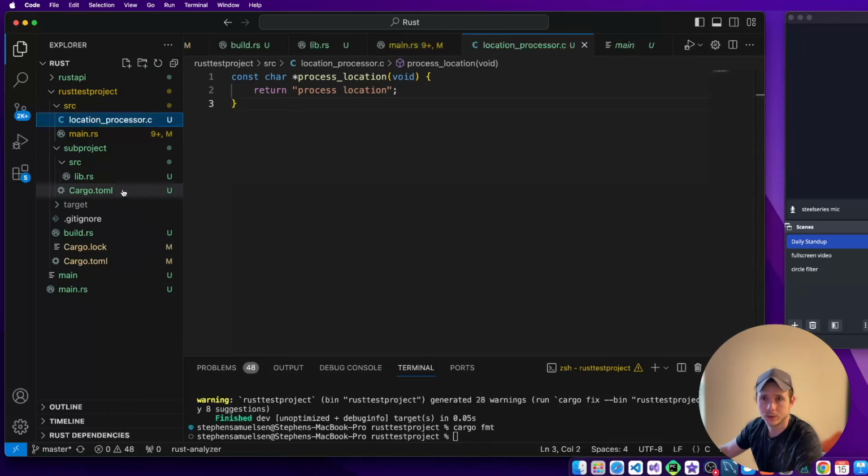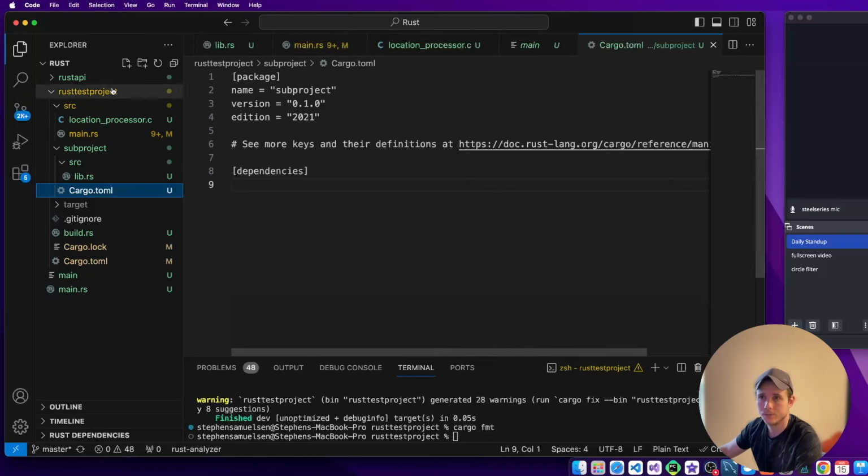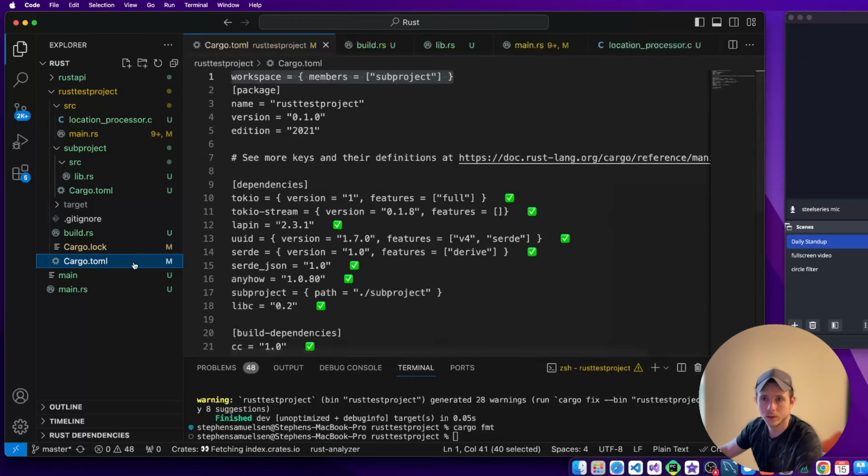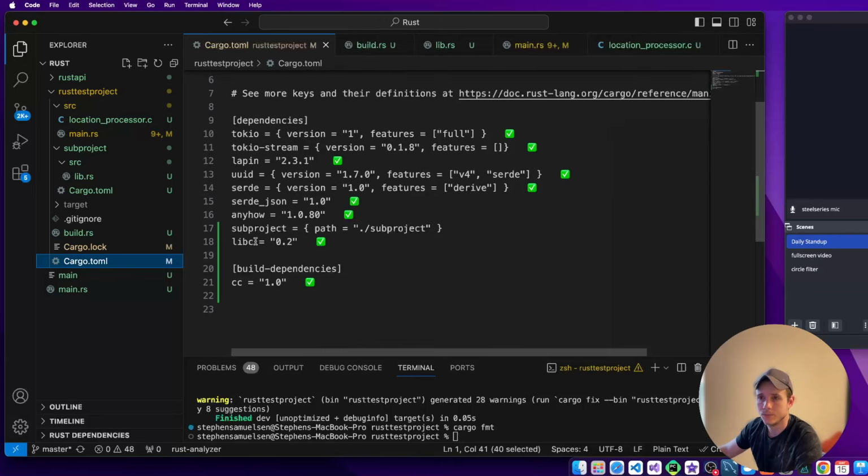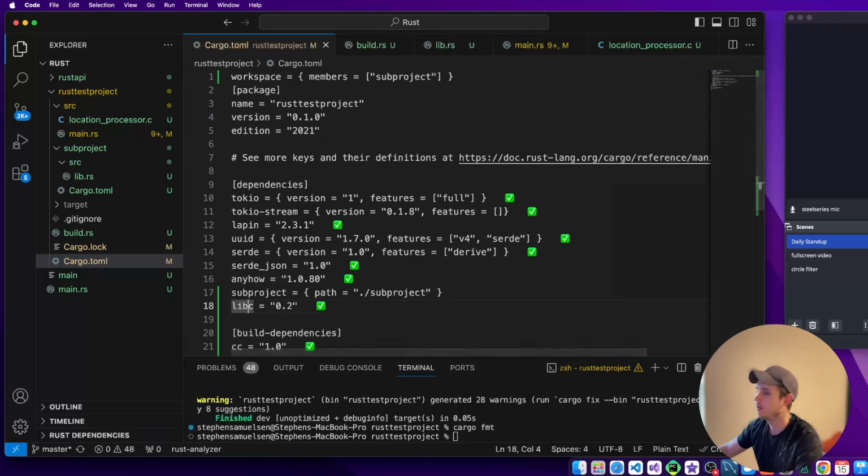But if I go back to my root cargo file, you can see I now have this dependency for libc. Let's see if it'll let me mouse over that. I don't think so. Let me see if I can pull it up real fast.